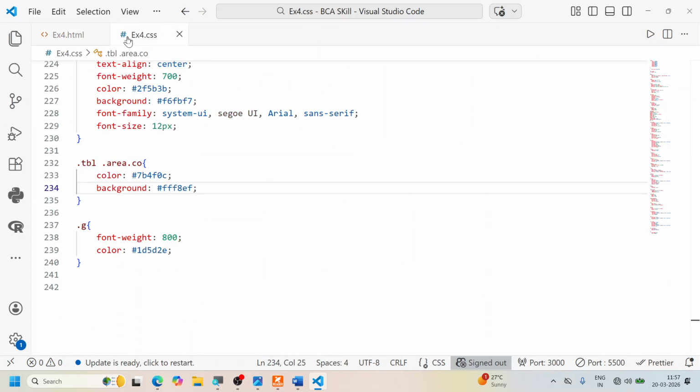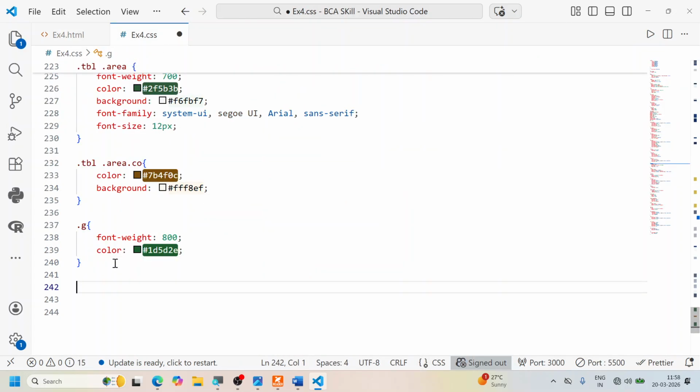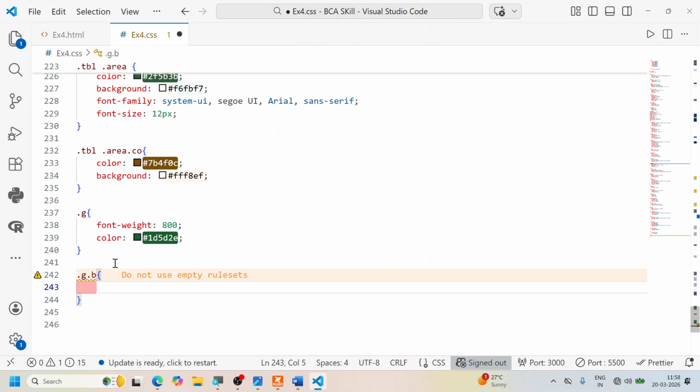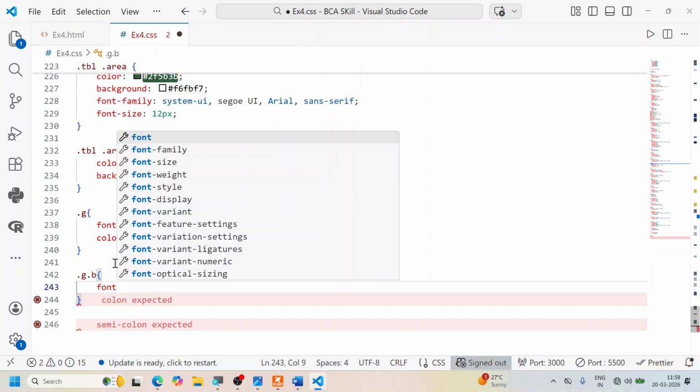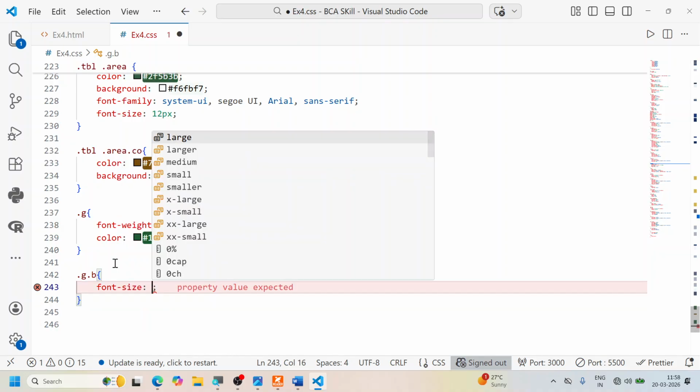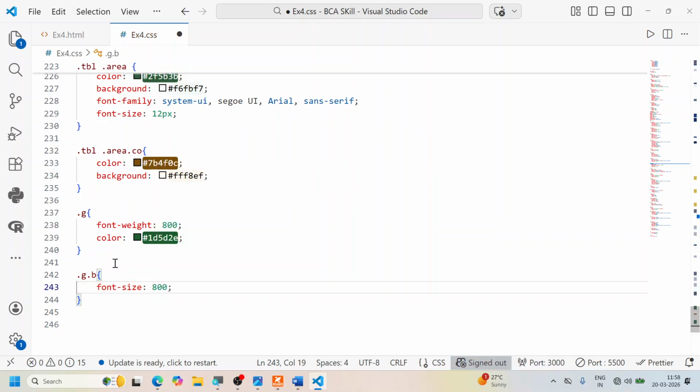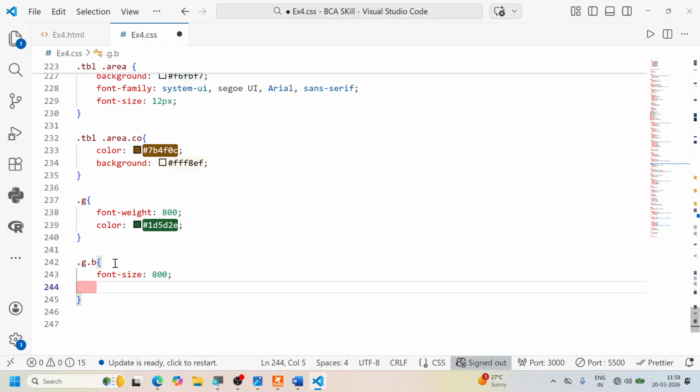So let's go with the G dot B now. So we will go here, G dot B. Okay, done. G dot B color happens to be, let's give the font weight 800. Okay, same thing, but what is the color?